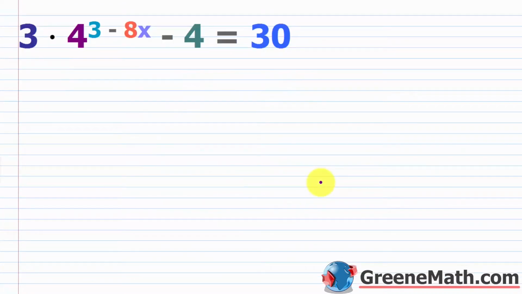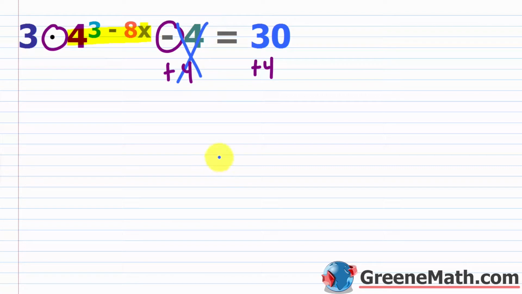All right, let's take a look at a harder example, or I'd say a more tedious example. So now we have 3 multiplied by 4 raised to the power of 3 minus 8x. Then we have minus 4, and this is equal to 30. So again, the first thing I want to do, since x is here, I want to isolate this guy, okay? So to do that, I have multiplication here and I have subtraction here. Let me add 4 to both sides of the equation to get things started. I know that this will cancel. And on the left side now, I have 3 multiplied by 4 raised to the power of 3 minus 8x. And this equals 30 plus 4 is 34.